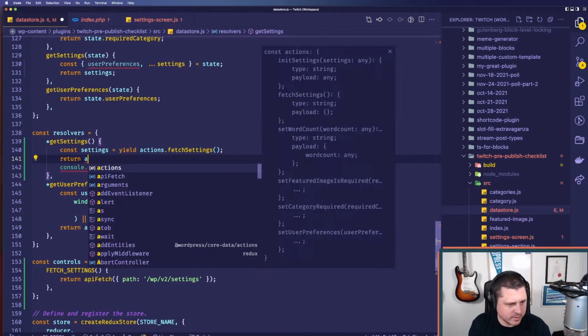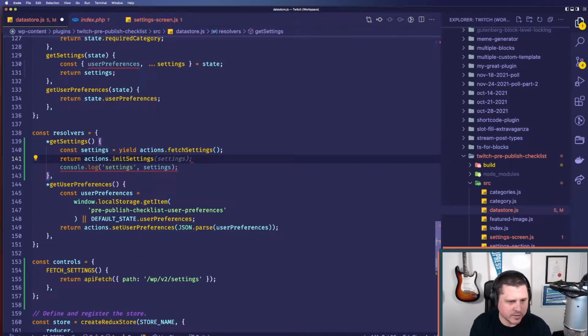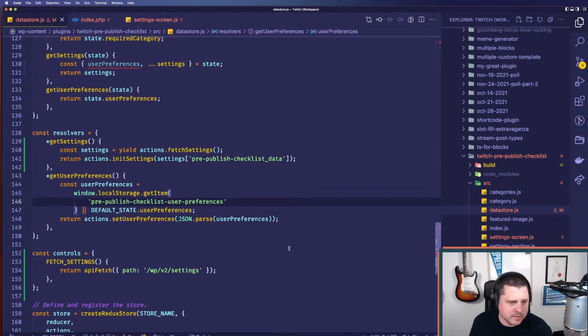I'm going to go into my actions object and trigger an init settings, and then I'm not going to trigger all this stuff. What I want to do is basically just pass the name of the setting that we want, right? And then that's going to return that. So, init settings. I just want to make sure I've got a little cheat sheet over here.